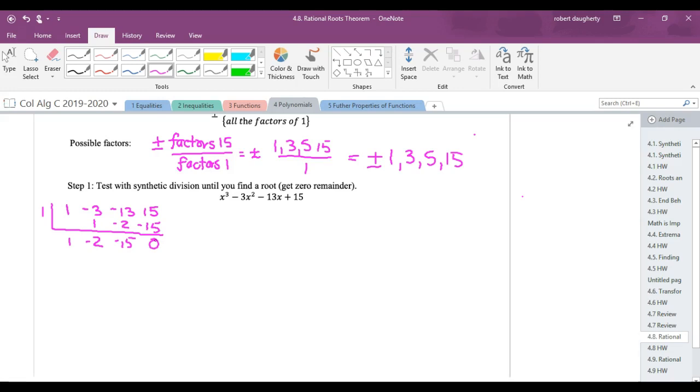Okay, so what did we just figure out? We just found out that 1 was a what? X equal 1 is a solution or a root. What's the factor? X minus 1 is the factor. Okay? You have to be very comfortable going back and forth between what's the factor and what's the root or solution or intercept. So I can write this polynomial now as what? What's the factor?